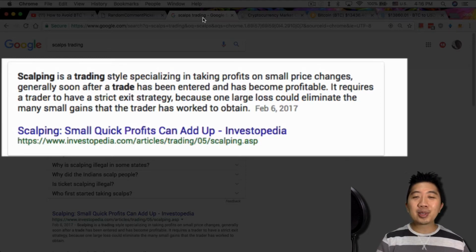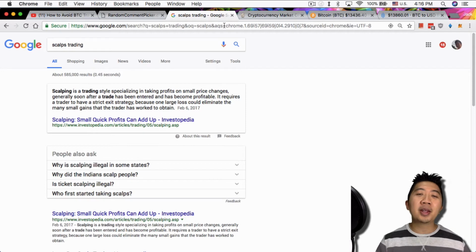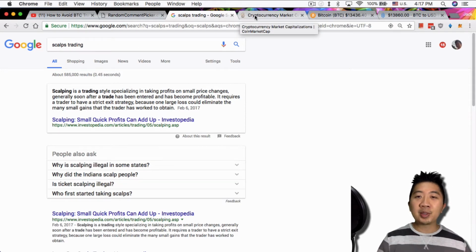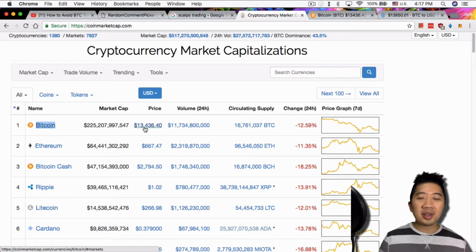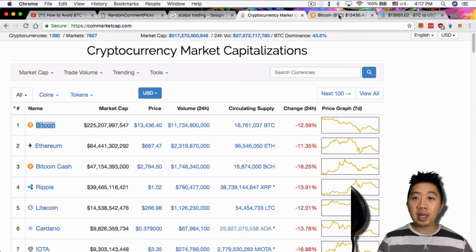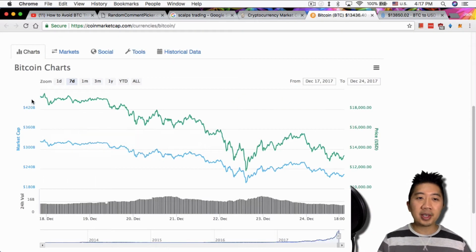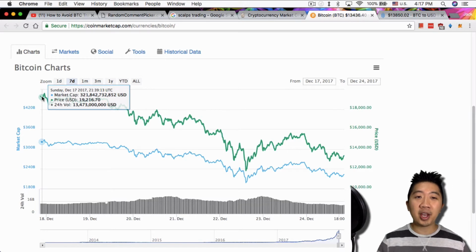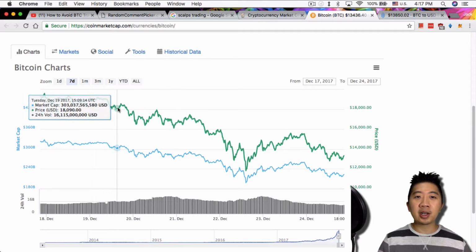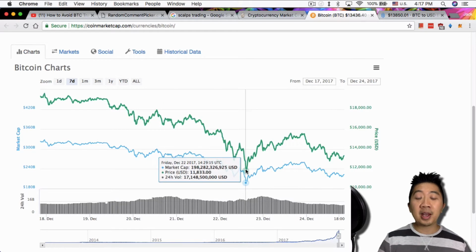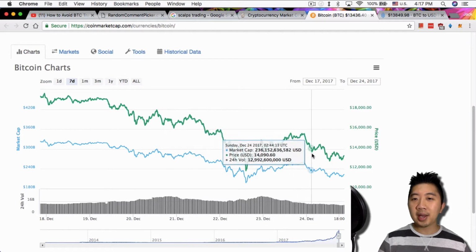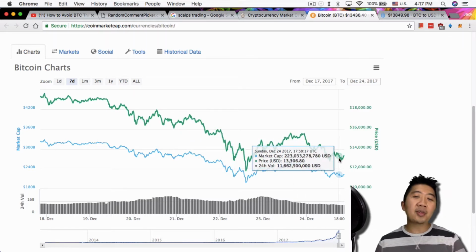So why am I bringing up scalp trading today? I probably mentioned it offhand several days ago. The main reason is that if you look at the market today, it's generally been down, but it's been hanging around this price point. Bitcoin's been between around 13,000 and 14,000. If I pull up the close-up view of the 7-day chart, you can see the peak was around 19,000 and change, and then we slowly fell until we crashed down to almost 11,833, then we went back up, and then we came back down. So right now we're around 13,000 and change.